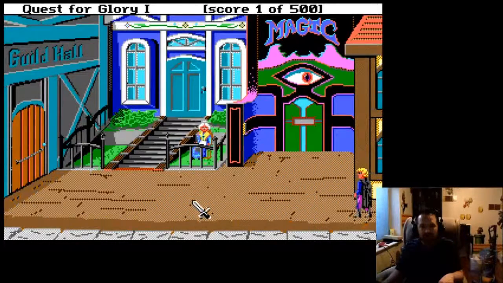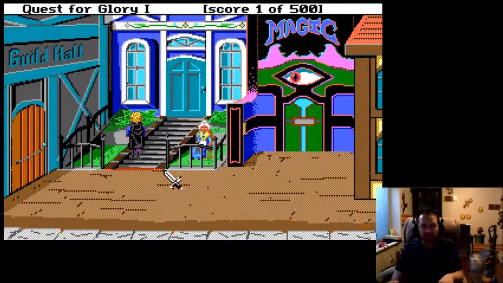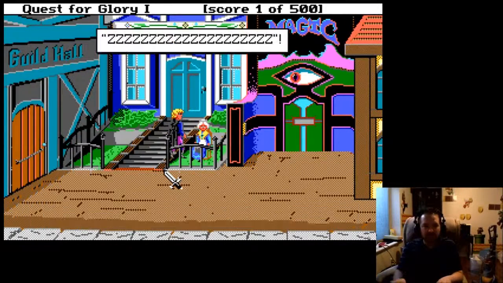Plenty to do here. I like the magic guild. There's that big eye staring at you. There's an old lady rocking in the chair. And for most things in life, you have to use text commands. Ooh, fiery. Apparently the old woman's sleeping.